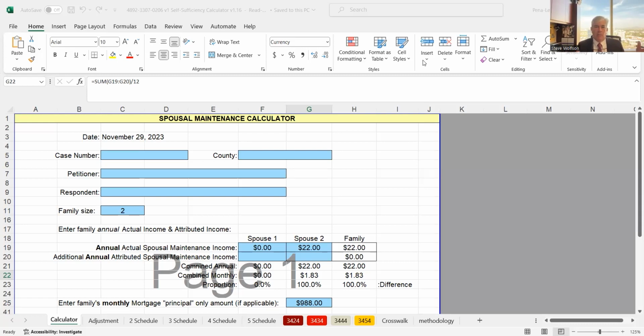When you look at business income, you may have a business that generates $100,000 gross in a calendar year, but certain amounts of income need to be paid to either taxes, or for the mortgage on a business building, or for salary. So the court generally will exclude expenses. Well, let me turn it around. The court will generally only look at the amount of net business income after the expenses that are needed to maintain the business are reflected.